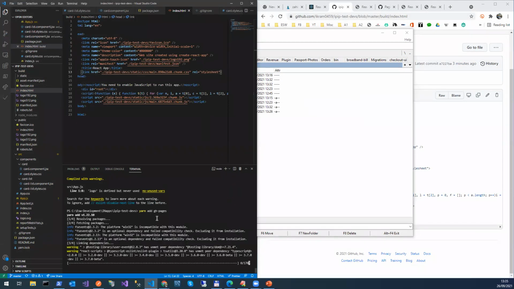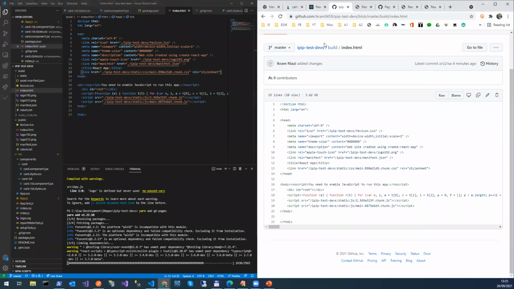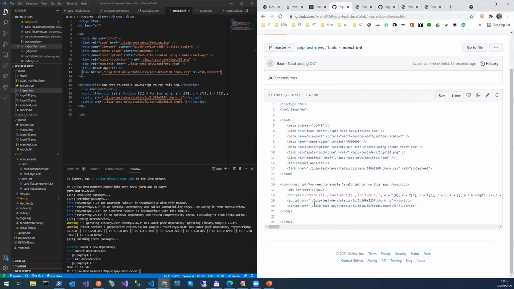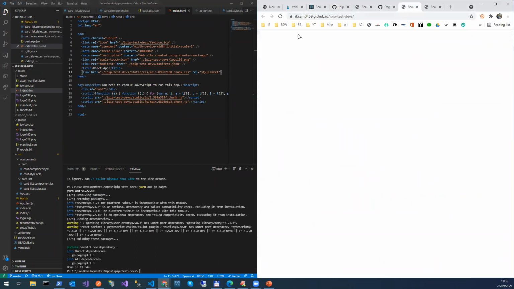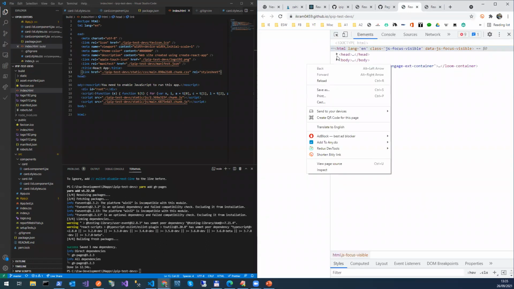Yeah. So now we are doing it again, and in here I refresh because we just pushed, so the dot is here. So that's deployed, and I'll refresh here. Oh, still there's something.